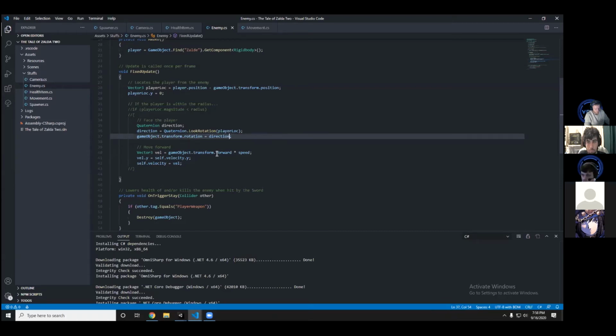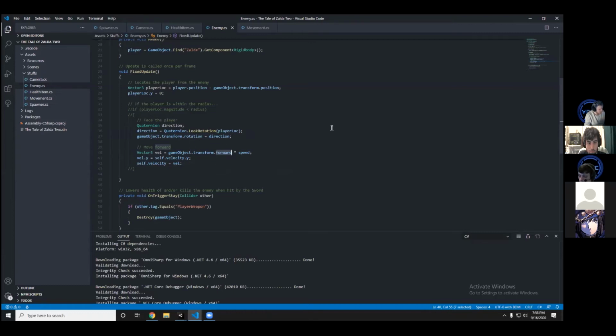And what we can do now is grab the transform.forward, which means it's going to give us a vector with x, y, and z in the direction which our character determines is forward. But the special thing about a forward vector is that it has a length of 1. So if I was facing perfectly, let's say, towards positive x, our vector would be 1, 0, 0.